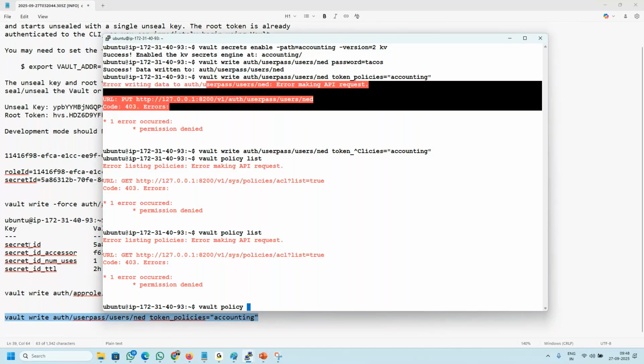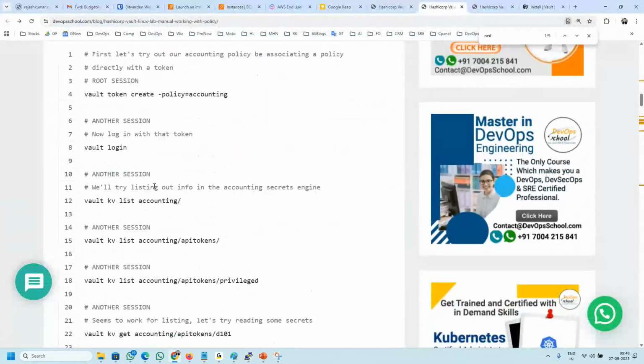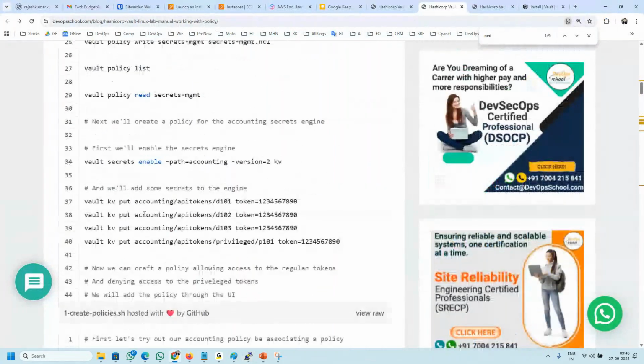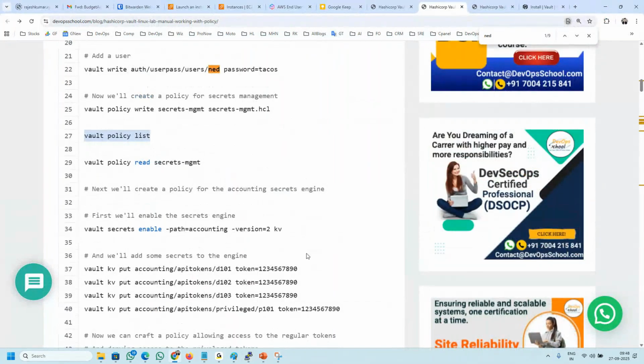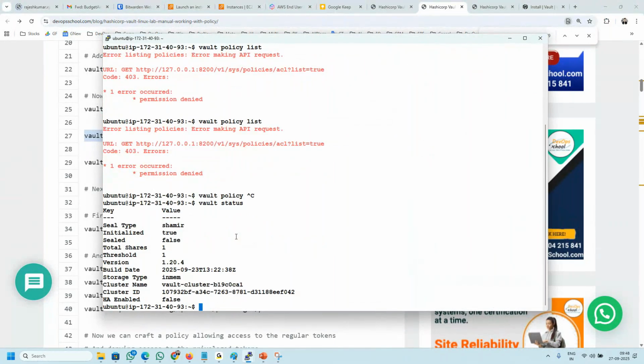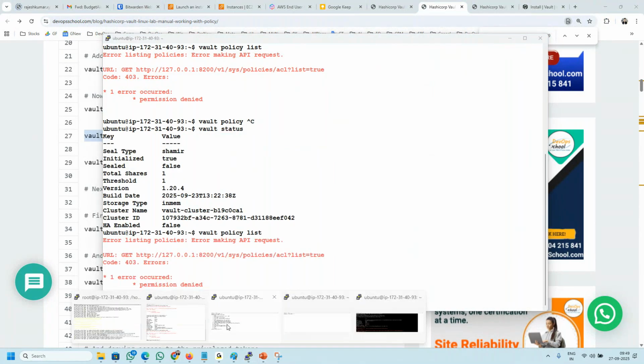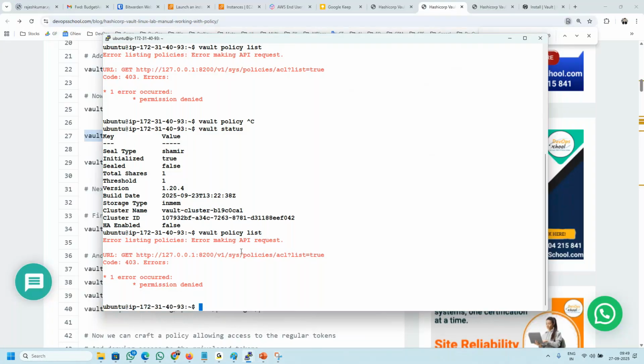Just now I created it. Anything I did? Vault status. Which user is this? Should be root. Okay, no problem.